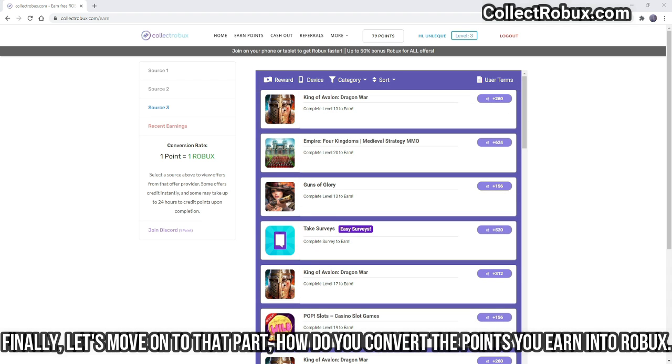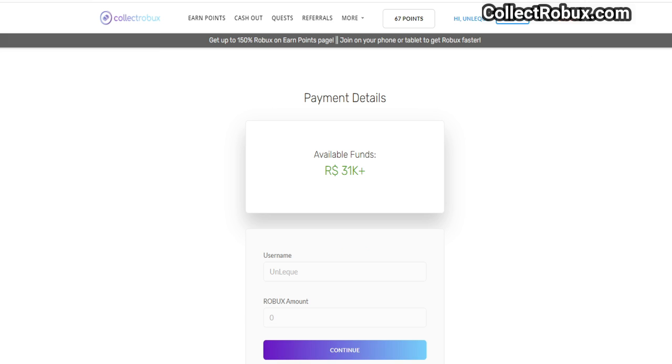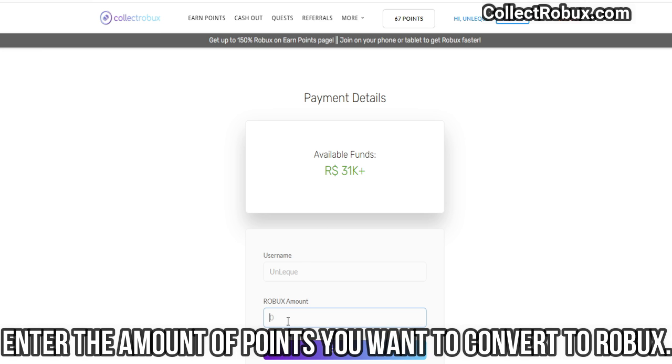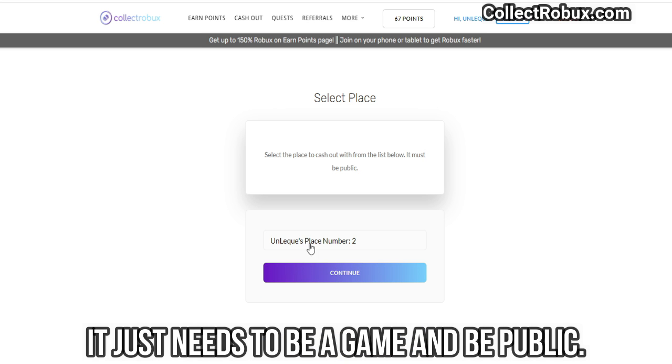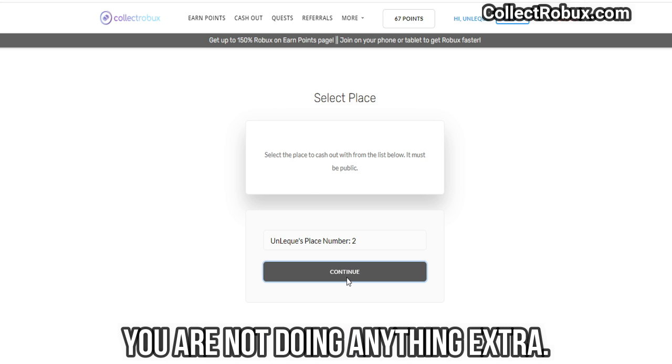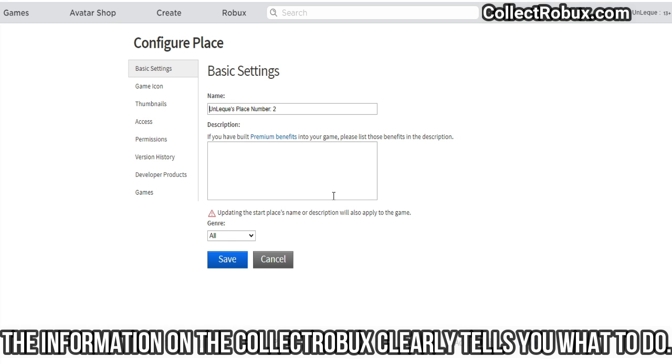Finally, let's move on to that part. How do you convert the points you earn into Robux? First, we click on Cash Out. You choose a game that you created in your own Roblox account. It just needs to be a game and be public. You are not doing anything extra. The information on the Collect Robux clearly tells you what to do.